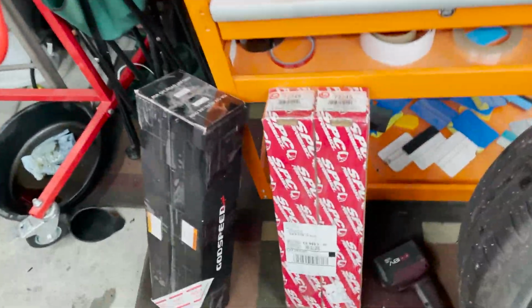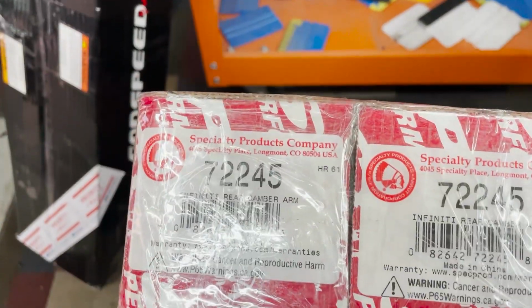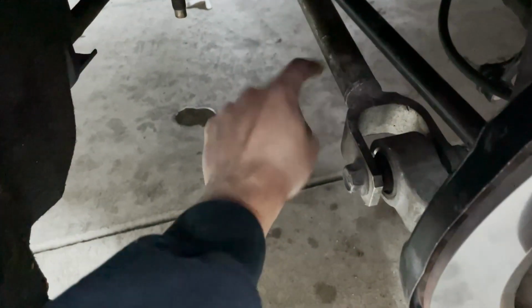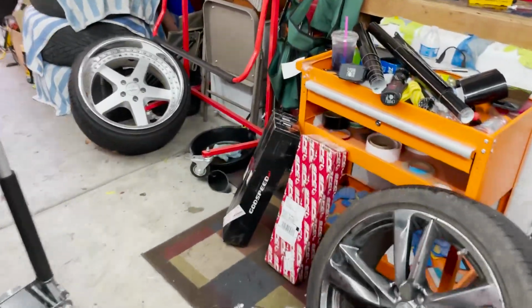All right, so here's what we got. Some SPC camber arms. We got 2 left and right. In here went a little cheaper with the Godspeeds for the toe arms and the traction arms. Down in here, what's gonna be changed, I believe, is this one here, and that one there. Yeah, but this should be toe, camber, and traction arm right in there. Let's unbox these and see what they look like.